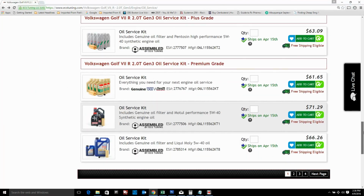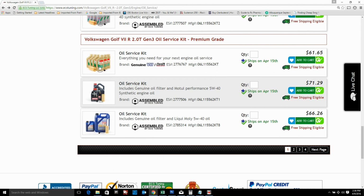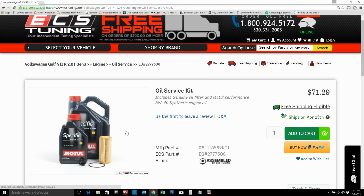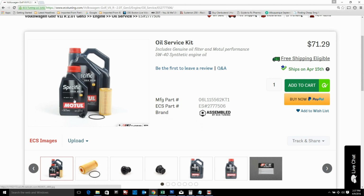If you scroll down here at the bottom, you can see they have a Castrol Edge and a Motul Tool Specific and a Liqui Moly kit. So I chose the Motul Tool Specific kit because this is the oil that APR is running on their cars, and if this is good enough for a 500 horsepower car, then this is definitely good enough for my car.